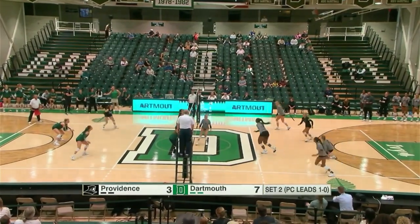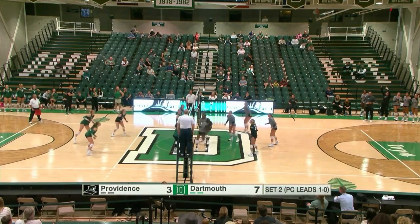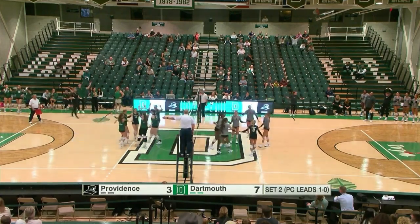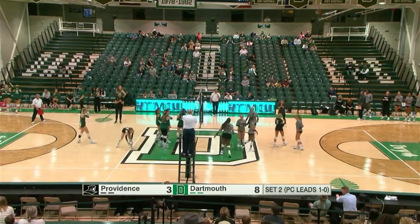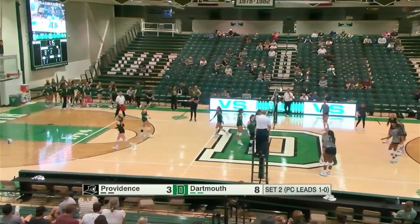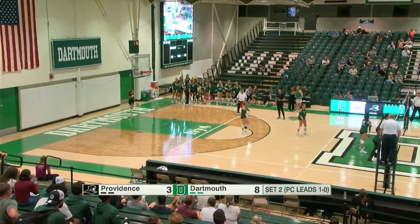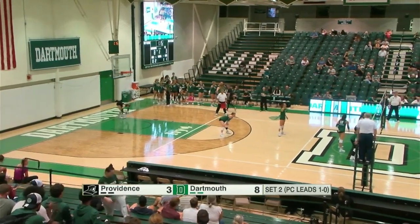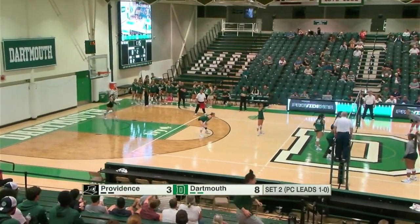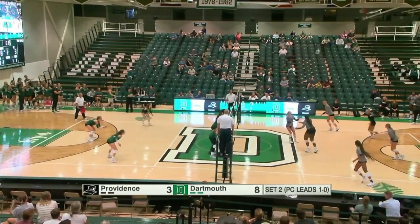Engstrom the serve. Good receive, as that one actually goes over on Dartmouth's side, and it's played over somehow, some way. Kawani Goots played it over, so I'm pretty sure she'll get credit for that one, as Dartmouth picks up the point there on a kind of a frantic range of attacks there at the net. I think everybody was waiting for an over-the-net violation on McDonald, because she did get a piece of that ball, looked like above the net line. Somehow it landed on the Dartmouth side, and they were able to finagle it back over.